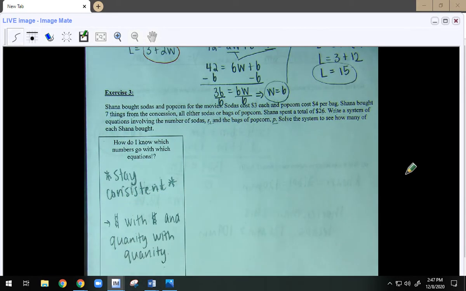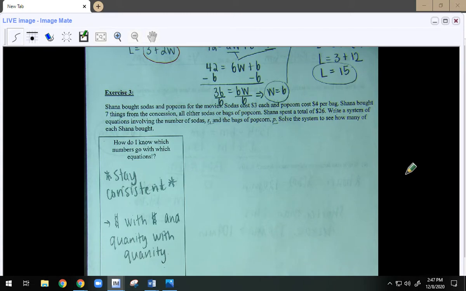And what does that mean? It means that usually if you have a question, it'll tell you that something costs something and something else costs something, and all of that together costs an X amount of money. And then you're saying to yourself, well, I'm spending all of this money, but what am I spending it on? So you're talking about the quantities that you spent your money on.